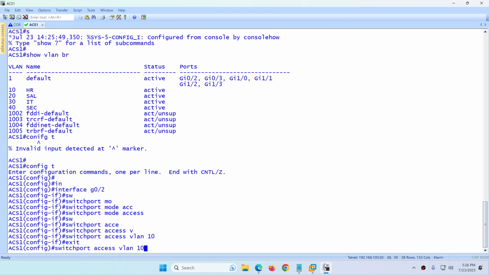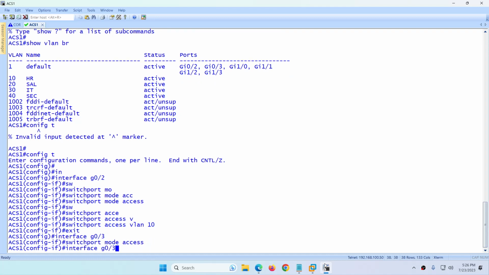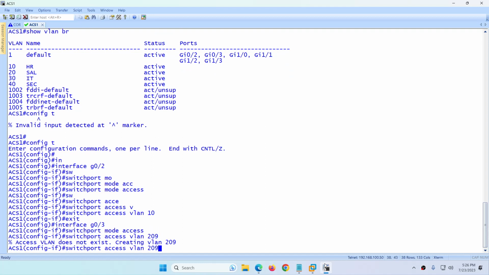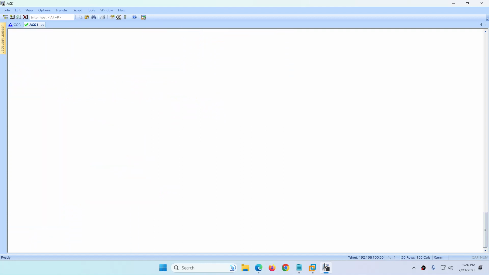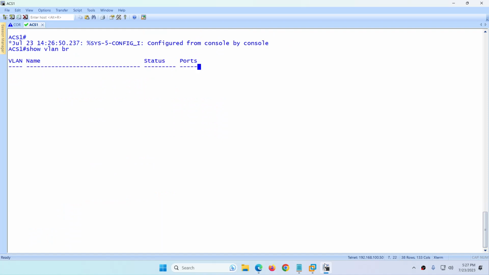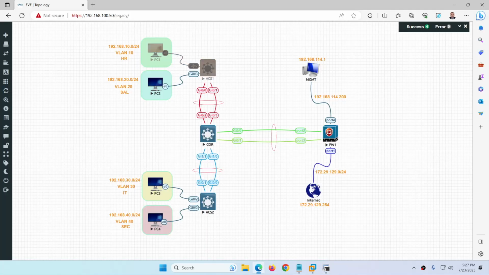Similarly, 0/3, switchport mode access and switchport access VLAN, sorry, it's wrong, it's VLAN 20. Okay, and let's verify again, show VLAN brief. So here you can see 0/2 belongs to HR and 0/3 belongs to sales as per our topology. 0/2 is VLAN 10 and 0/3 is VLAN 20.